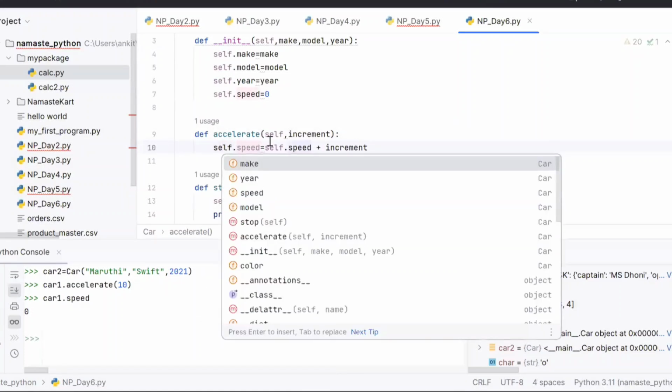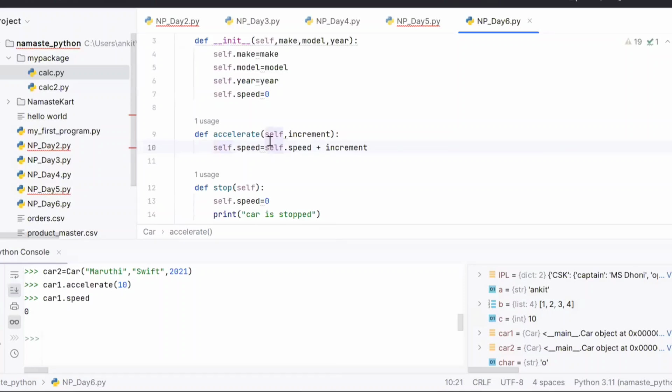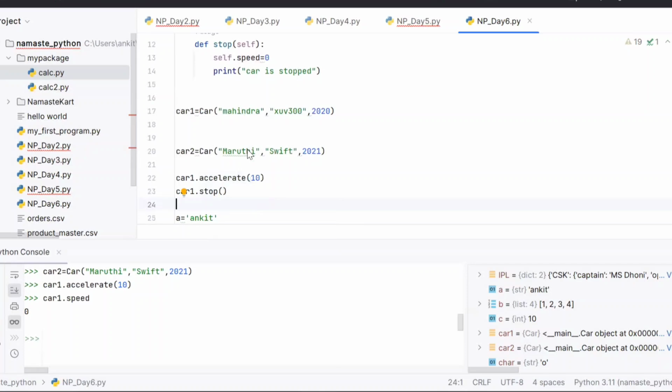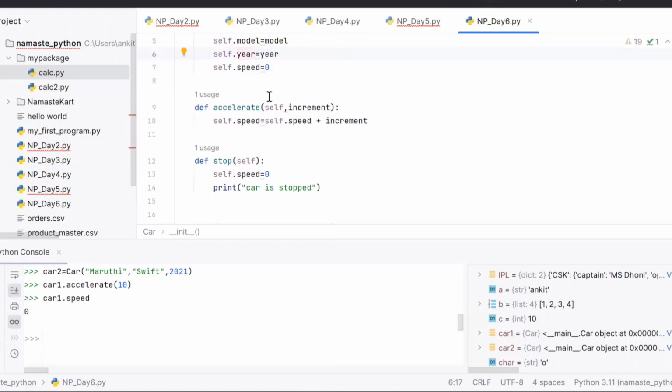Okay. But in case we do not pass that self, still it will work. It is working. It is creating a new variable speed, not here, in that function only. If we just pass increment and do not pass self in the accelerate function, speed is equal to speed plus increment, something like that.